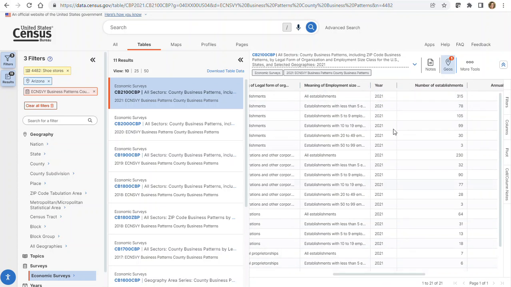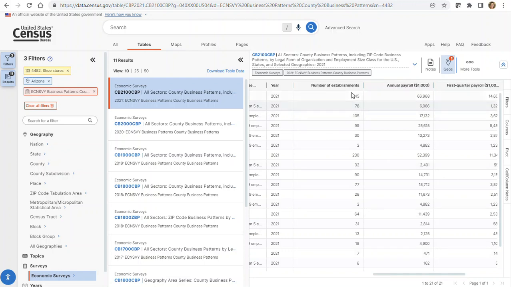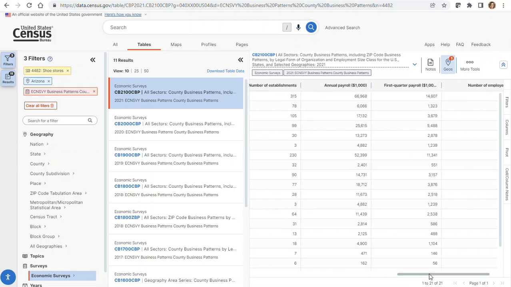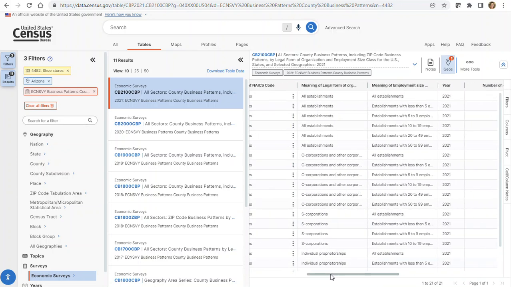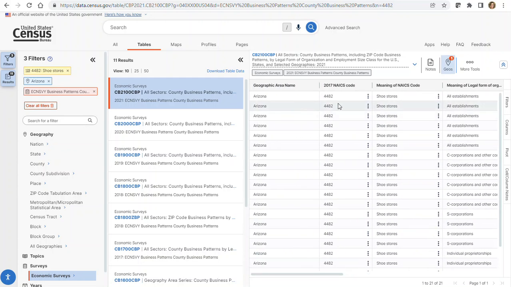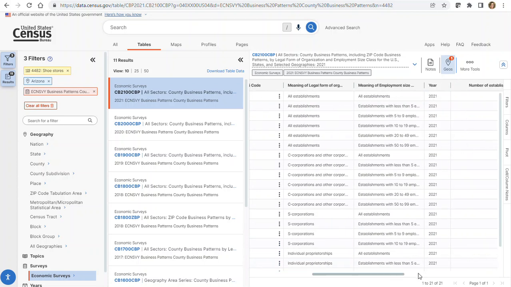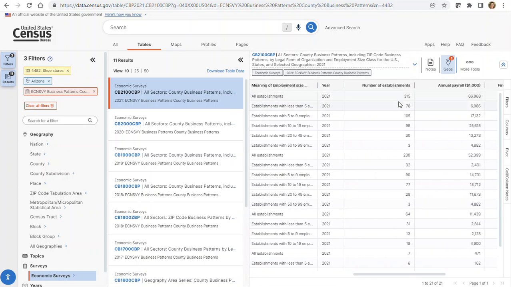Okay, sorry, it actually says it's done in 2021, and it says there are 315 establishments, and it has payroll and other information. So that's a quick look at 315 shoe stores in Arizona in 2021. That's the county business patterns survey.